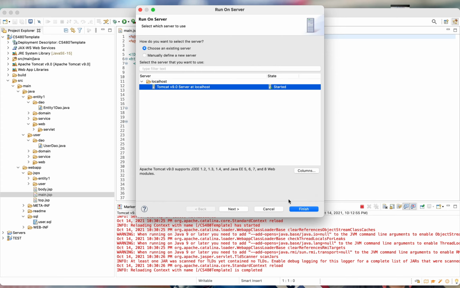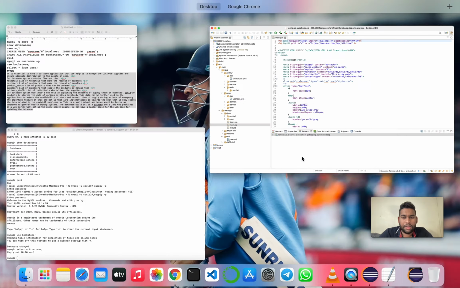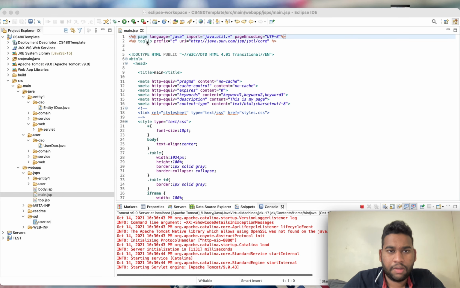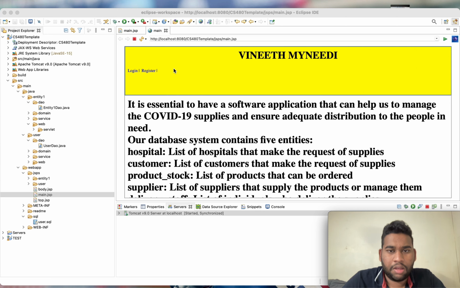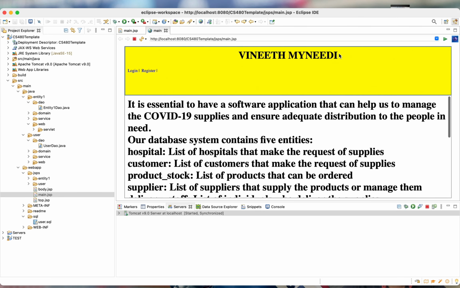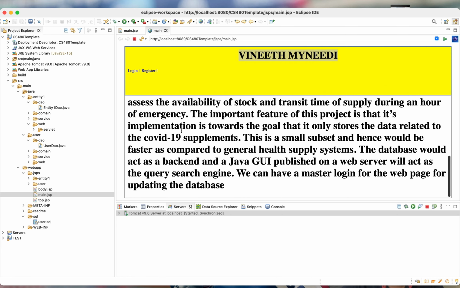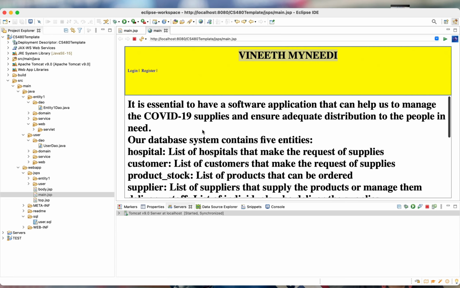We are running the entire project on Tomcat 9.0 server. You can see that the changes are reflected here. The title of the project is my name, and the body of the web page contains our database description.